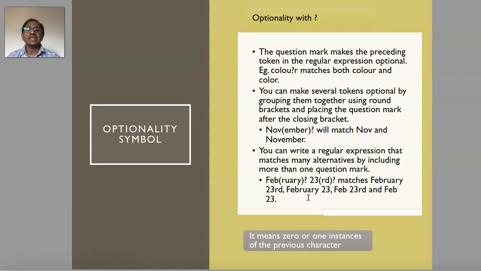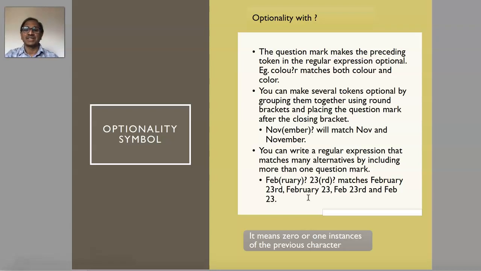Next, look at this. We have something optional. What do we mean by that? We have seen that square brackets mean disjunction, this or that. But if we want to check a word like woodchucks, where you have a plural s, and woodchuck in the singular, we want both plural and singular, that is, the s is optional.